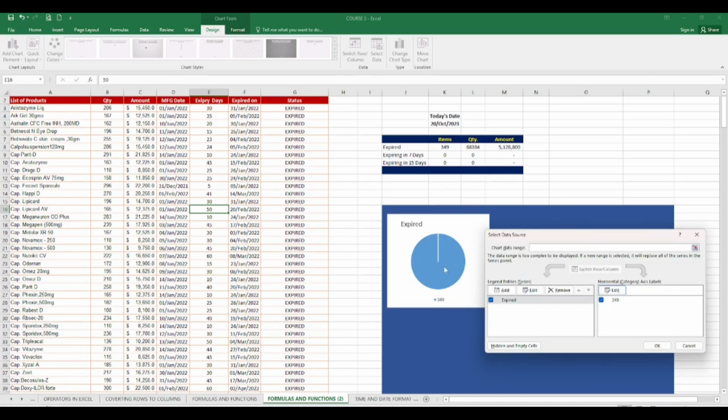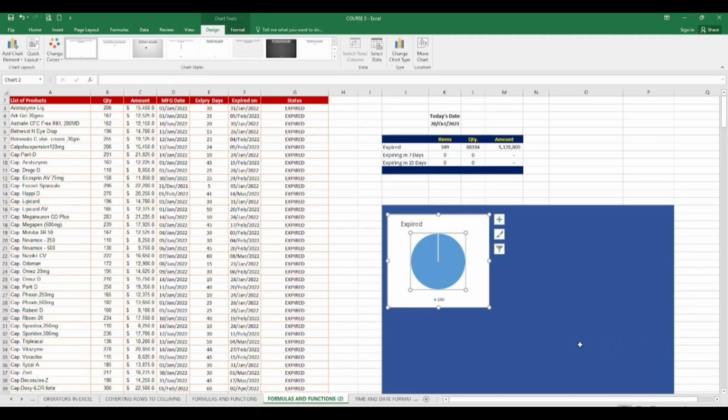Okay, and then now you could see that 349 products are expired.